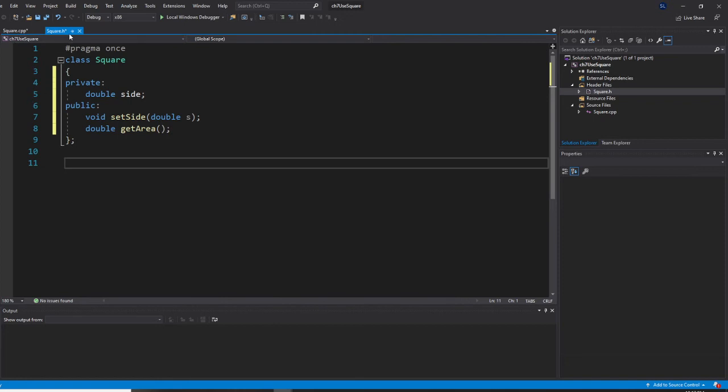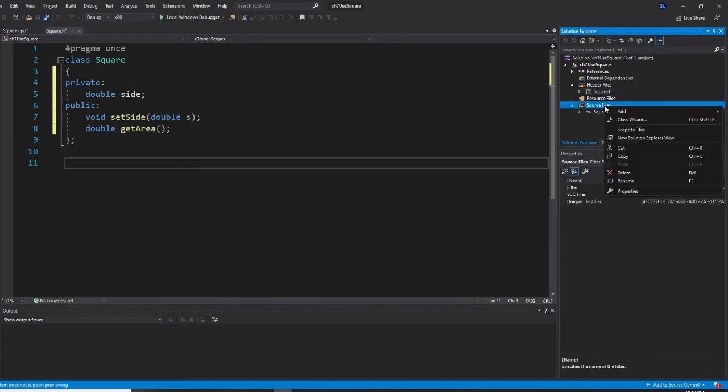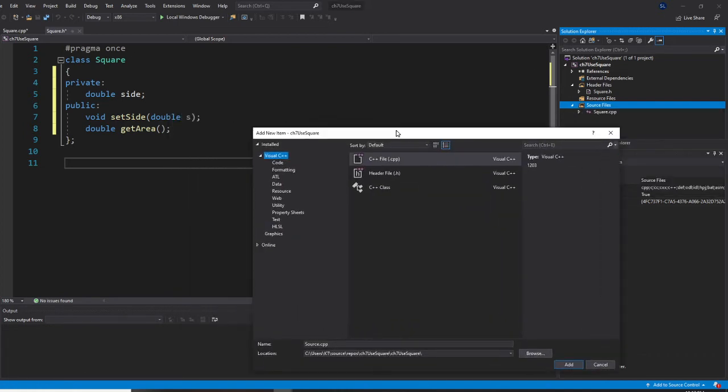Now together the .h and .cpp, these two files added together are an abstract data type of a square class. All right, so we have an abstract data type. It's called square and it's a class. So we're going to create an object right now. We are going to come right here, the source file, and I'm going to do new. This time I do new item right here, and I'm going to call this u square.